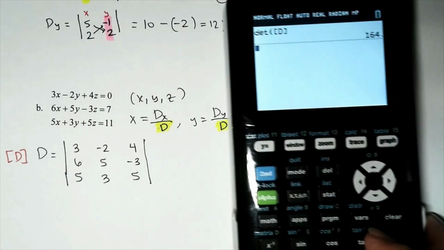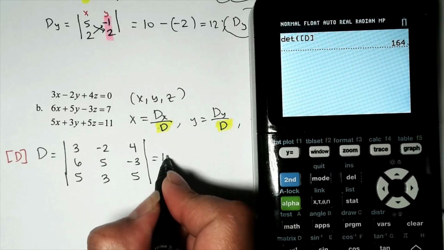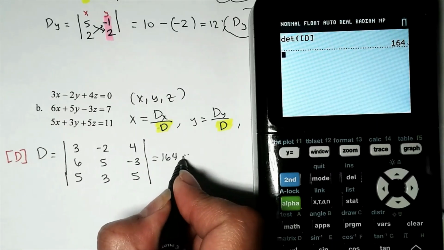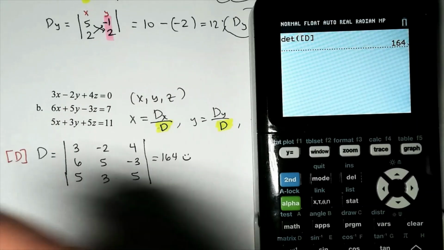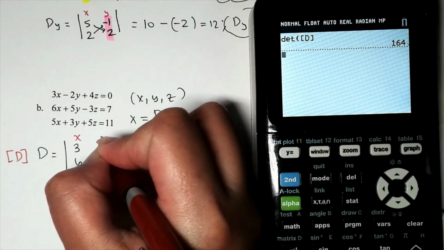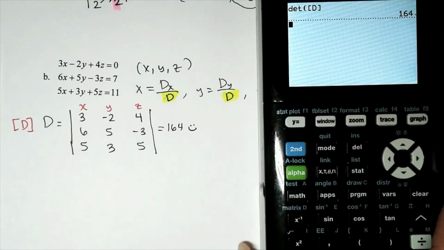Last time I checked, that is not 0. So that makes me happy. It makes me happy because it means that I have the green light to proceed. So let me go ahead and label these X column values, Y column values, Z column values, to make the following a little bit less intense.